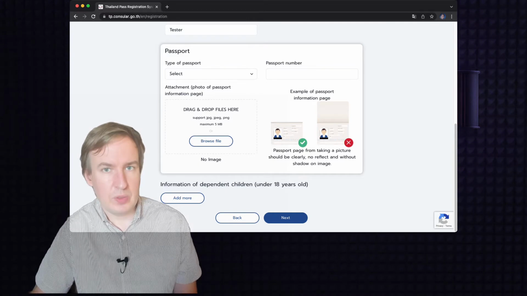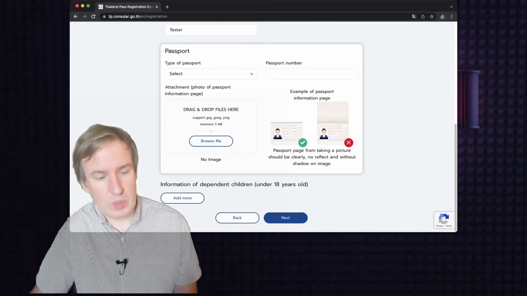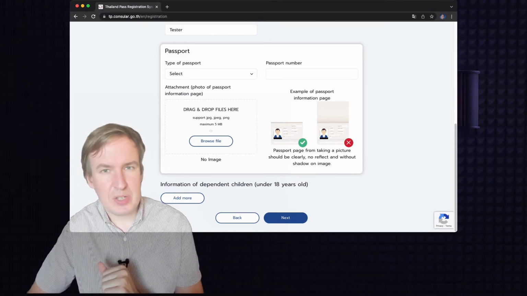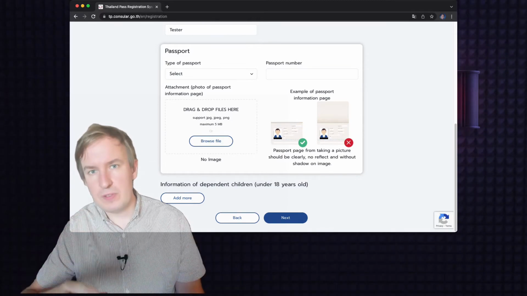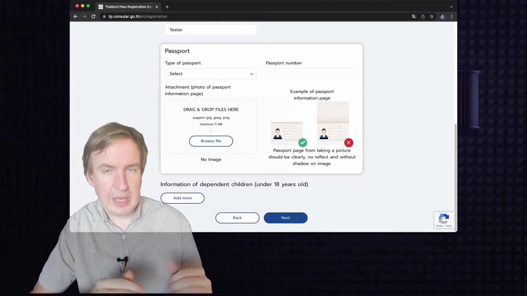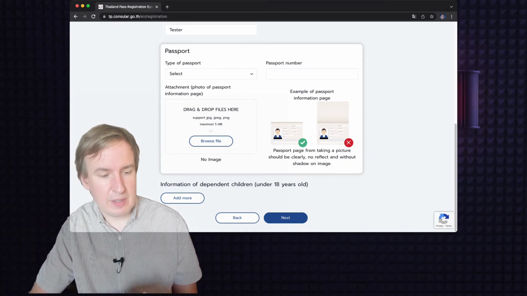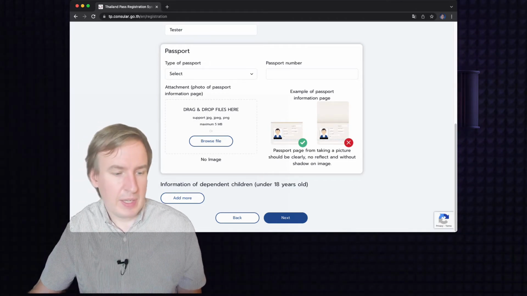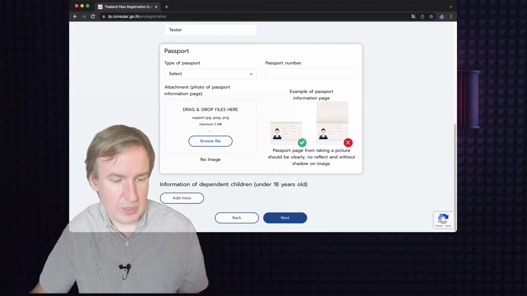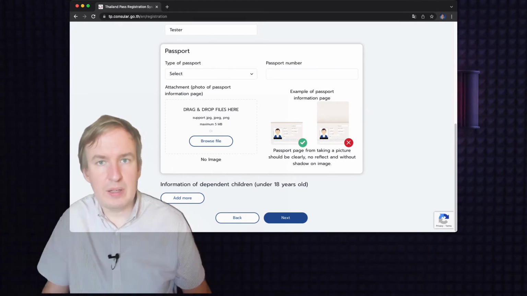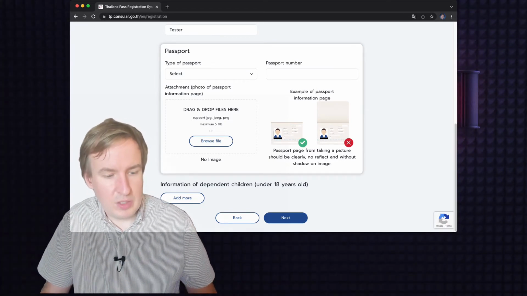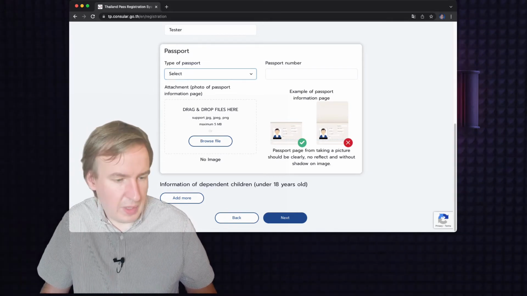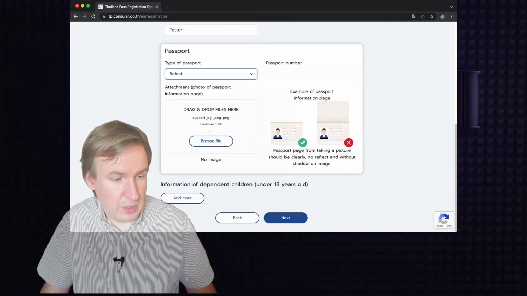They are showing you what is accepted and what is not. You can also take pictures with your phone maybe, but if you have access to a scanner, I think it's better, more legible. Then you put a clearly visible and cropped data page here, and you can select your passport type.